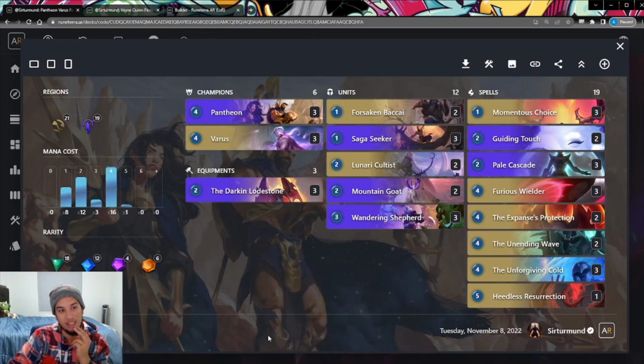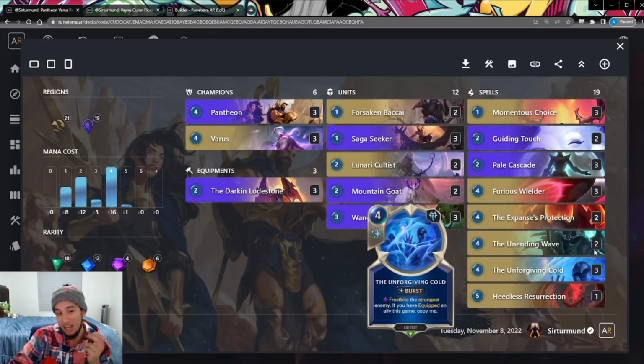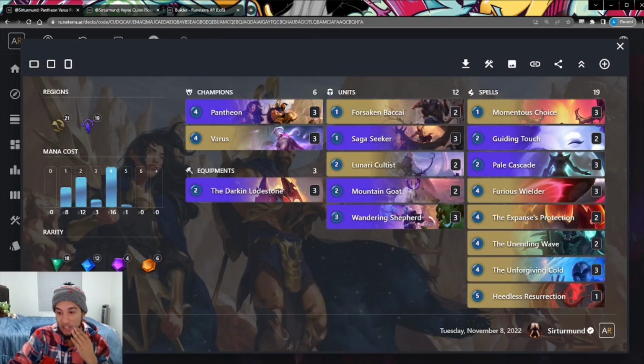Same thing with the Cultists. So it's important that we have at least one equipment in our hand, and then kind of go from there to enable our champions to win the game, while also having a lot of protection and a lot of other utility cards to actually keep them protected.